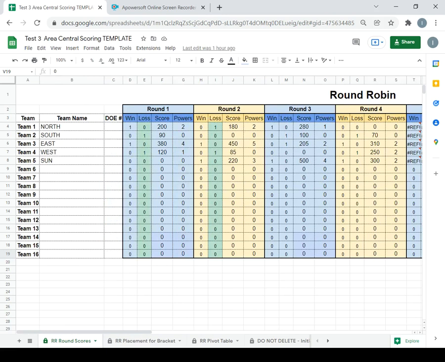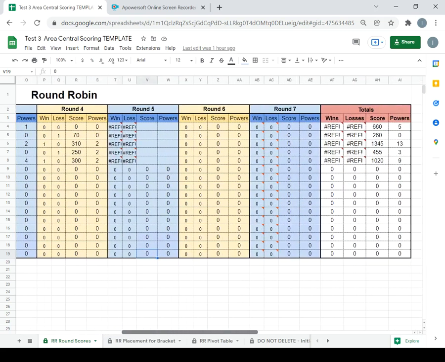Well, if you do not have 16 teams at a site, then everything that you don't use, we will have already zeroed out. We zero out everything that you don't use so that all the formulas still work like they're supposed to.